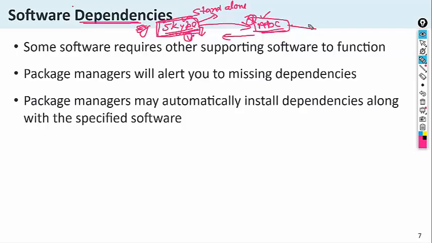But if ABC is also dependent on XYZ, you will have to install XYZ software too. Means whatever dependency software exists, you will have to install all of it.